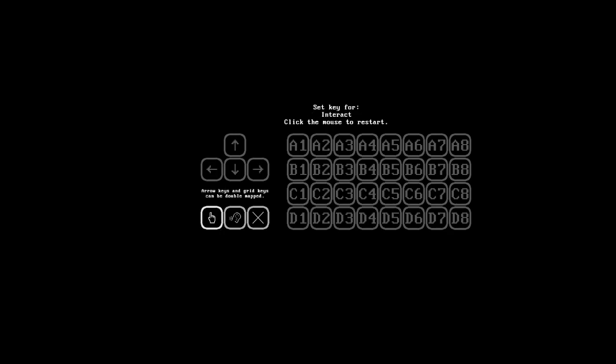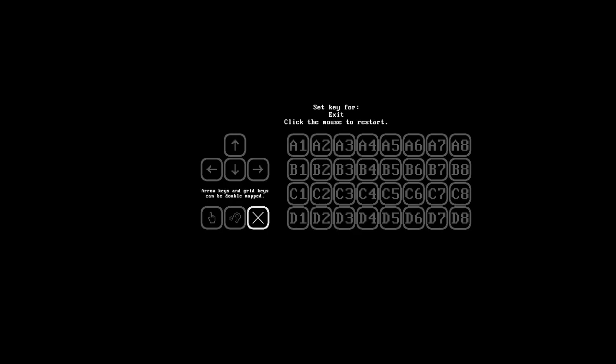Press the key you want to use to interact with characters and objects in the game. Spacebar might be a good choice for this. Are you going to use spacebar or enter for interaction? Spacebar. Yeah. Almost done. And then the shift key you want to hold to listen to the environment. You need to be able to hold it while you turn. The shift key can work well for this. Yeah, let's use their suggestion. I'm going to use my left shift.